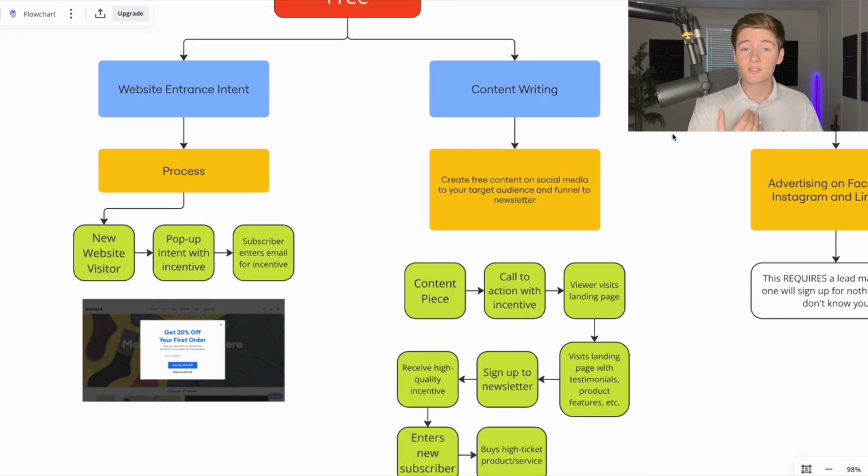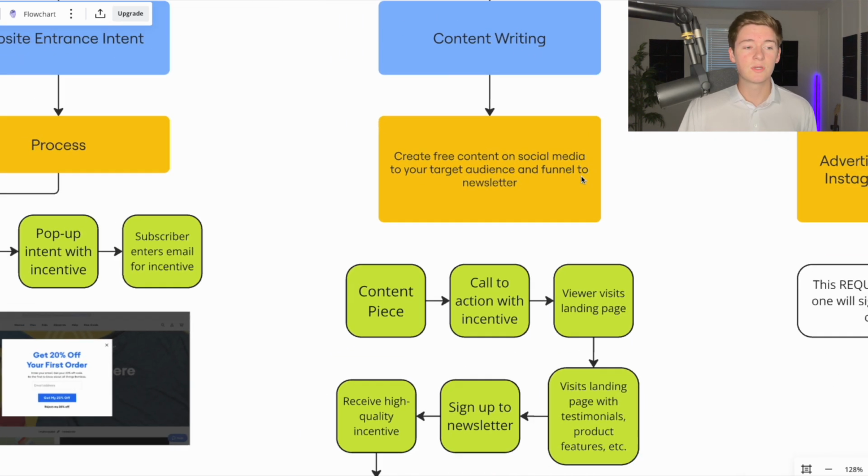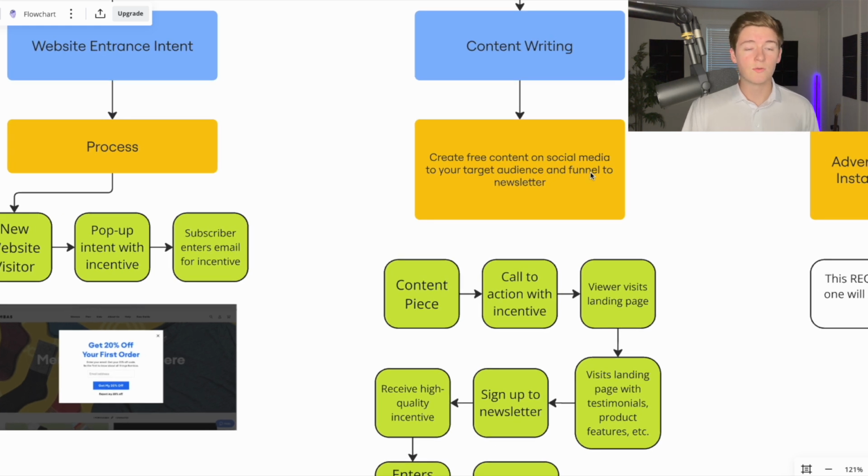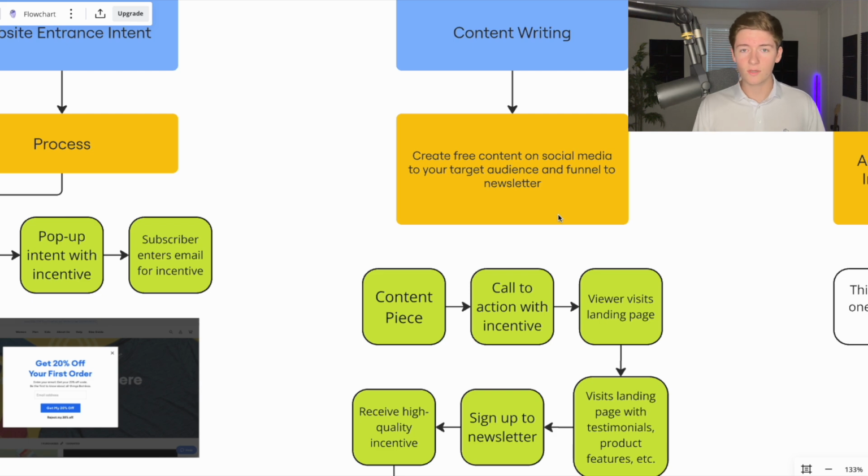So what I just did was a kind of pitch to get people to sign up for my newsletter. You can do similar things within YouTube videos, within Twitter or X. You create free content on social media to target an audience and funnel them to your newsletter. Obviously, you guys are lead generation agencies, marketers in general, so I want you to sign up for my newsletter because that's the kind of audience I want to build. So basically, here's the funnel that it goes.